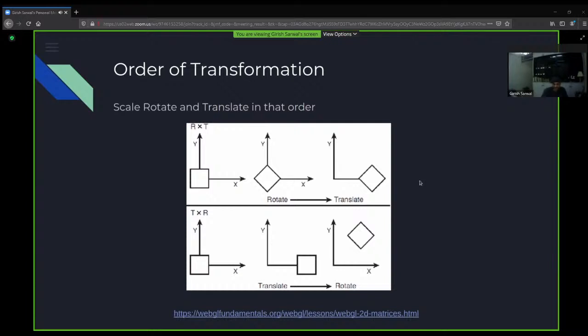But this slide should give you a basic idea of what happens if I do a rotate followed by a translate, or a translate followed by a rotate. So the end result can really change. In this particular case, there was a cube that you first rotated. It's still a cube in a different orientation, then you translated it. But in the second example, you first translated and then you rotated it. When you rotate, things really happen around the starting point. So you would end up with two very different results. So the idea is that if you're going with a certain order of transformation steps, you should always typically be following those steps.